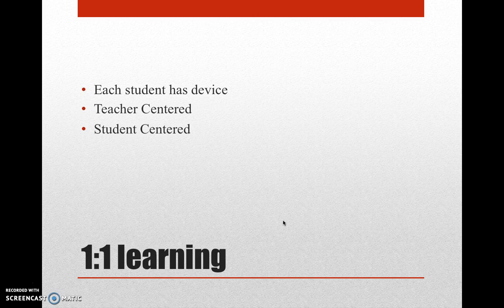But for one-to-one learning to happen, each student has a device, and there could be teacher-centered activities that go along with this. And teacher-centered doesn't just mean that the teacher is presenting to students and sharing content with students. It could also mean that students are learning from an app that is teaching them. So in other words, there could be a great app. An example of this would be the Khan Academy app, where there's a lot of different lessons on there, but it is teacher-centered in that students are learning and watching and maybe doing a little participating, but it's not students creating something. So teacher-centered, it's teaching to the student, and the student is listening and learning.